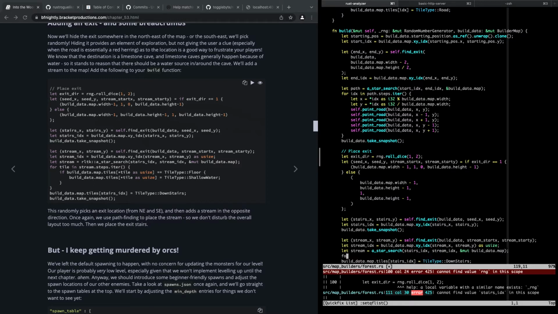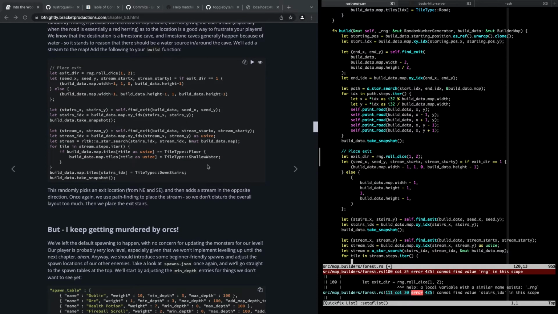Okay, and then for tile in stream steps here. If it's a floor, then we'll put shallow water. Okay.